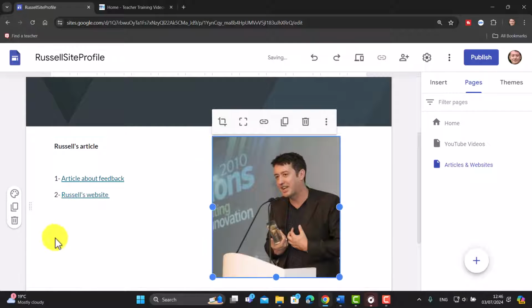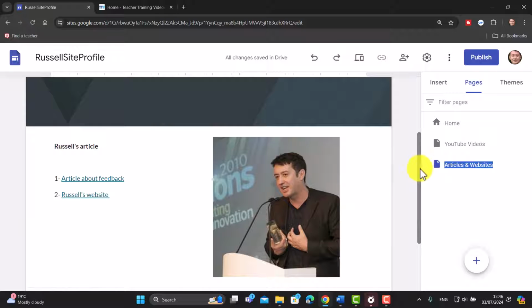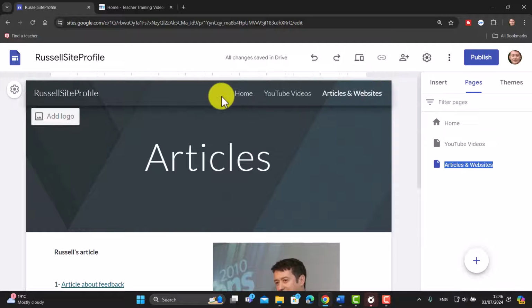And so I'm going to build up on this side some links to some articles and websites, and on this side we're going to have an image. So it's already starting to look really nice. We've already got kind of 3 pages, and we're going to now build this up a little bit more.